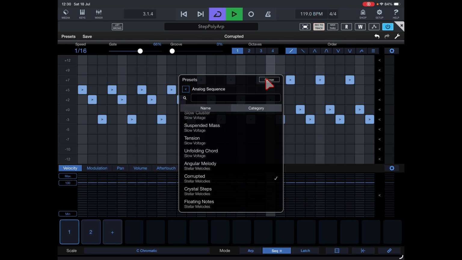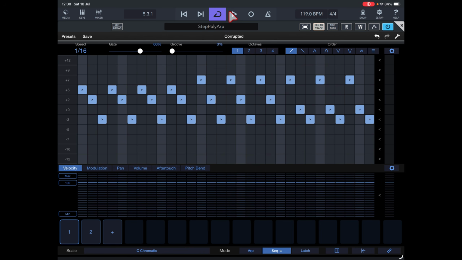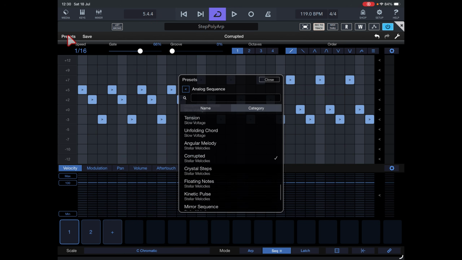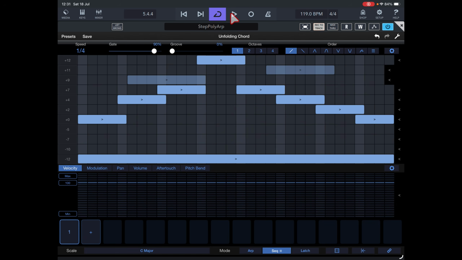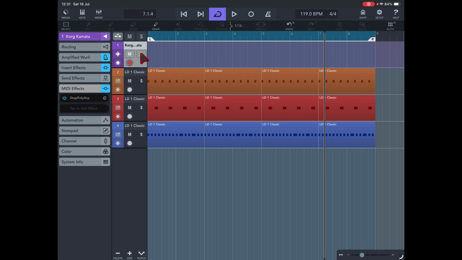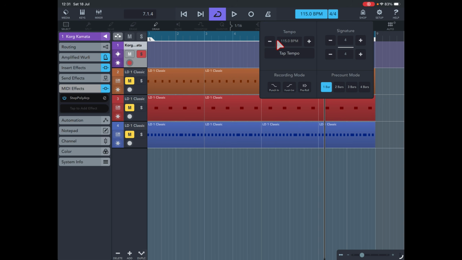I have to be honest, I like these fast ones. With the other ones, the slow ones, I think what I'd have to do, if I go back in, I'll try and explain myself. If I go to the previous preset, which is this one, and play it, I think I would have to have a synth. I'd have to solo this, so we're not hearing these drums. So I'll have to slow this down a little bit more, like that. Probably even slower, to be fair.